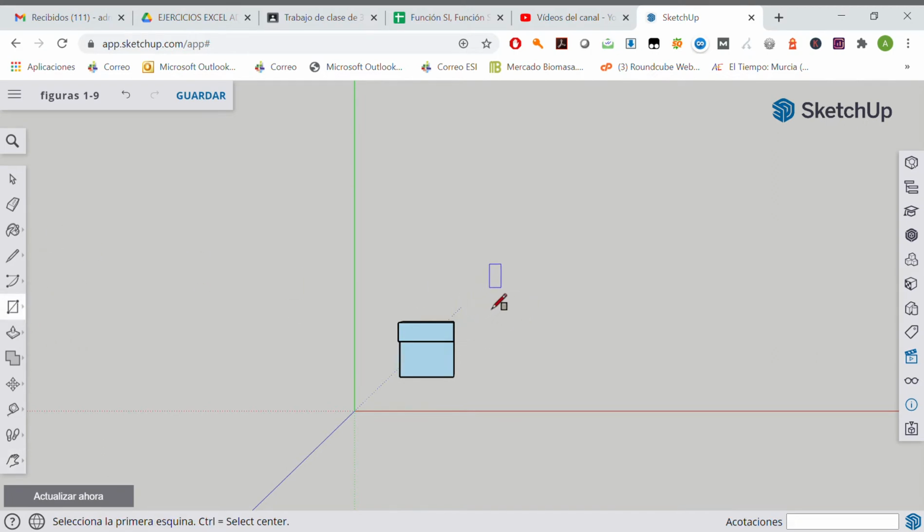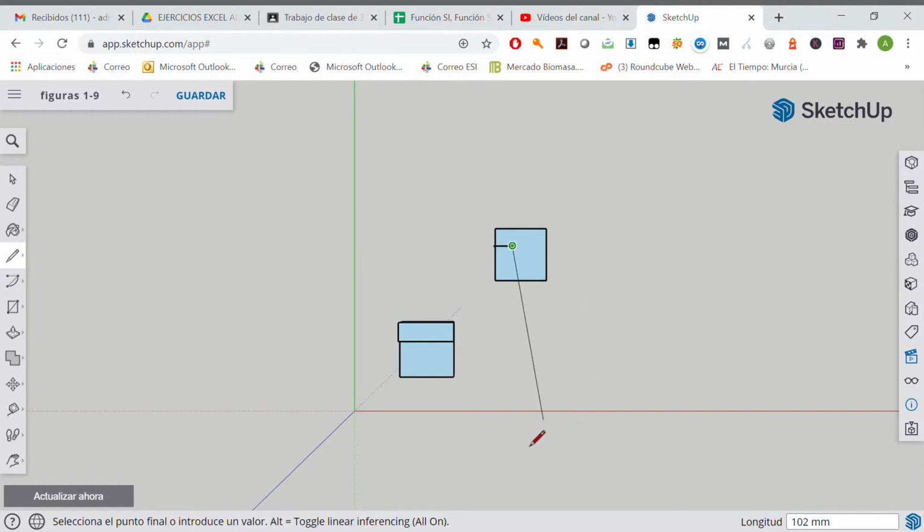Okay, so it's gonna be here, for example, 30, 30, and then we have to do like the Tetris piece. So if we click in the top left corner of the square, 10 millimeters, then press enter, and then let's draw the Tetris figure.